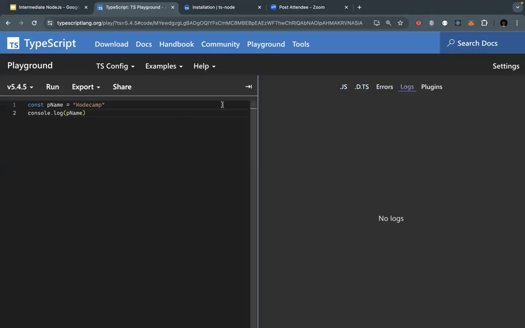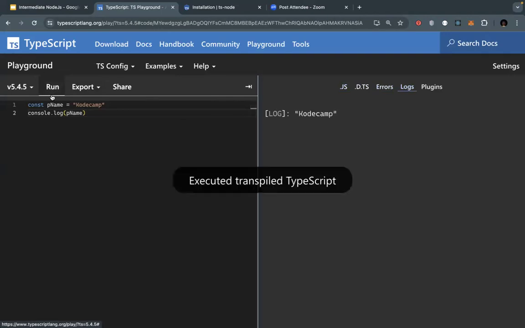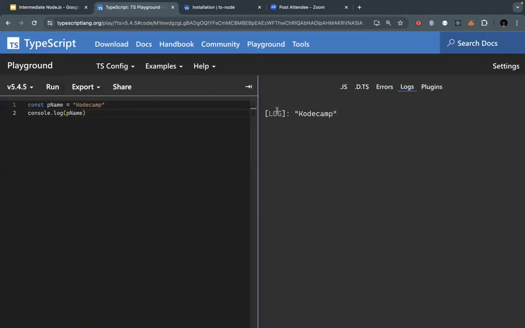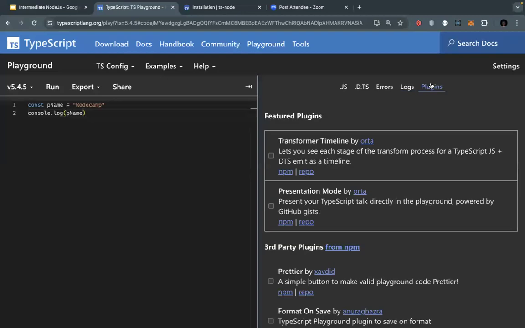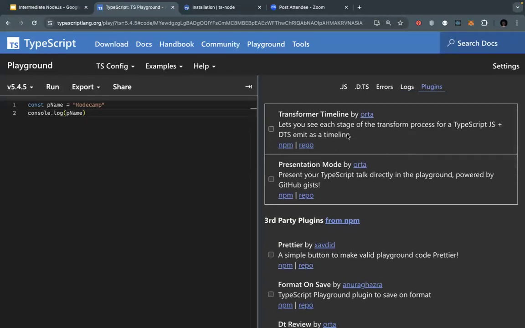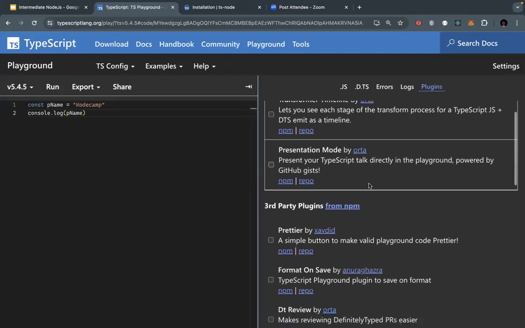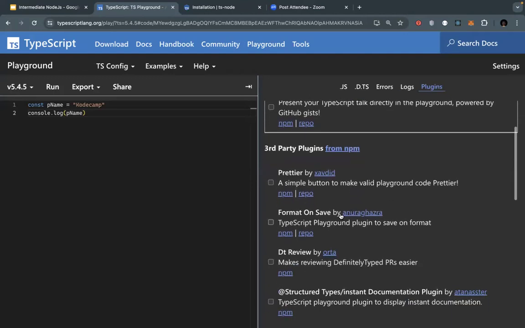This is the log. So if you run this code, you click on this run button here, and then this code will compile. And in the logs, here we have no errors, and in logs we have KodeCamp because we are logging this KodeCamp on the console. And the plugins used in this playground, we have the transformer timeline, presentation mode, third-party plugins.